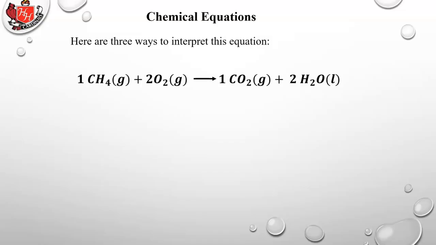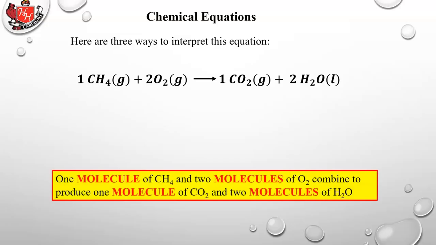Here are three ways to interpret this equation. And this is called a combustion reaction. We'll talk about that. It's any kind of hydrocarbon, CH4 compound, or carbohydrate, CHO compound, that's mixed with oxygen. And if you light it with a match or put a flame to it, you come out with carbon dioxide and water. So oxygen, carbon dioxide, and water are always involved in a combustion reaction.